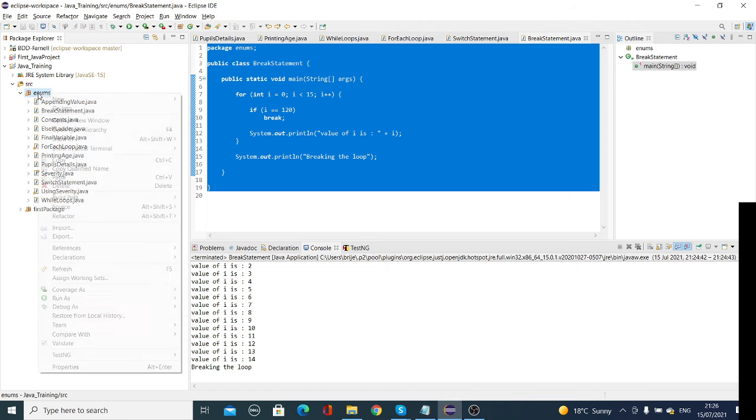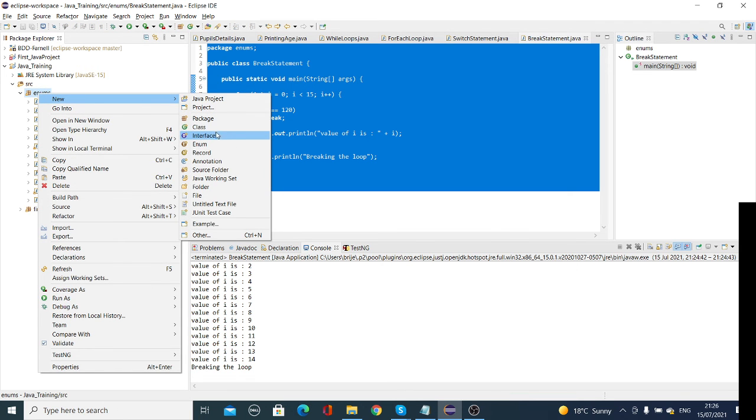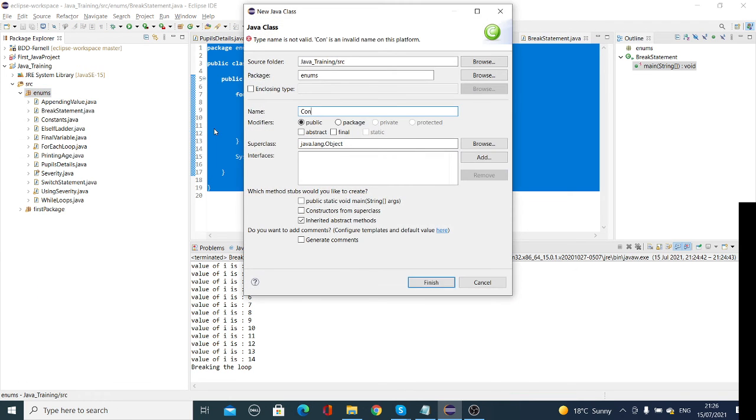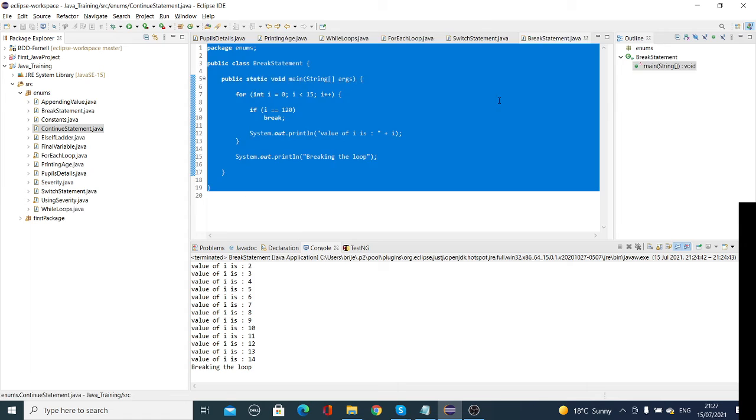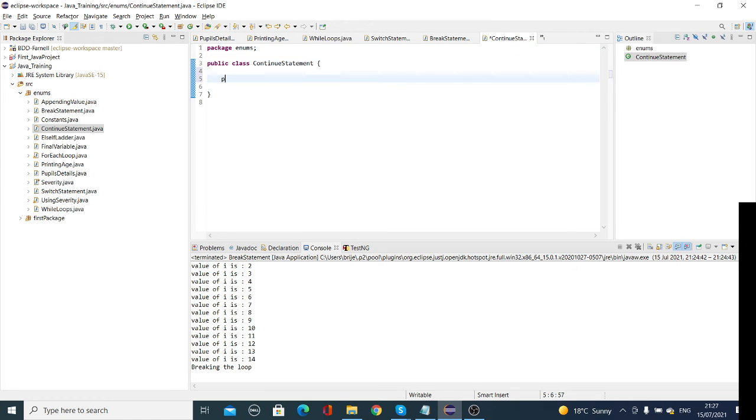Continue statement. public static void main string.